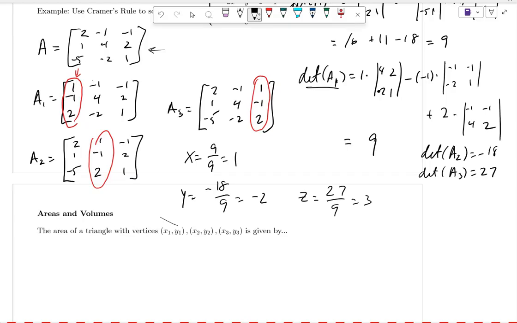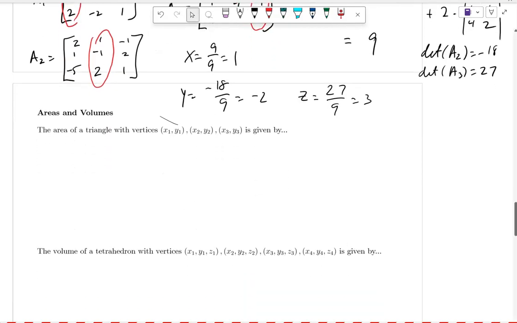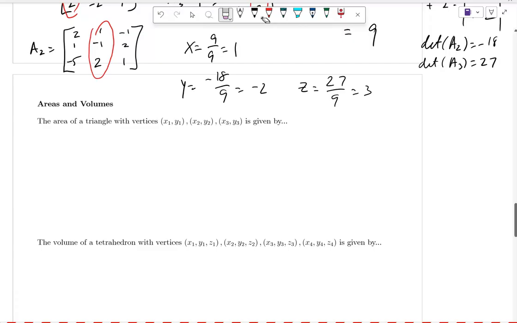Okay. So those are the limitations for Cramer's rule. It has to be a square coefficient matrix, same number of equations as variables, and you have to have a unique solution. If your matrix isn't invertible, it doesn't work either. So those are the two big limitations, besides the fact that when you get large systems, it's computationally expensive. In any event, that's Cramer's rule. It's kind of a fun little rule. Works nicely if you've got a smaller system or lots of zeros, but other than that, you're not going to use it.